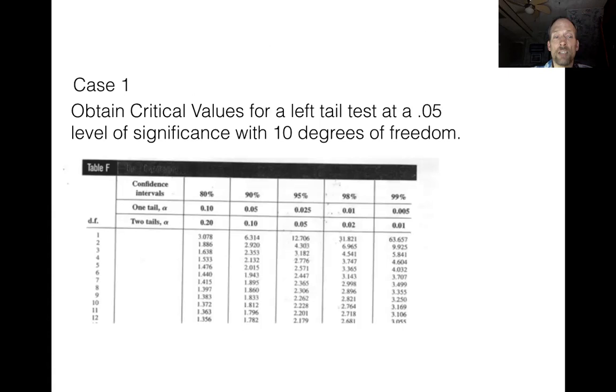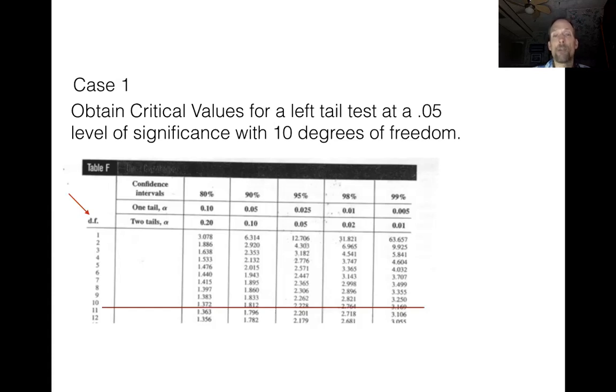So our first case is going to be, we're doing a hypothesis test, and what we know is that there's a 0.05 level of significance, or alpha. We have 10 degrees of freedom. So we're going to pull out our t-tables, and in your PDF packet, they're going to be on page 3. It's just one table. Now, when we look to the upper left, we see a column for degrees of freedom. So we're going to drop down degrees of freedom, and we're going to identify the row for 10, which corresponds to 10 degrees of freedom.